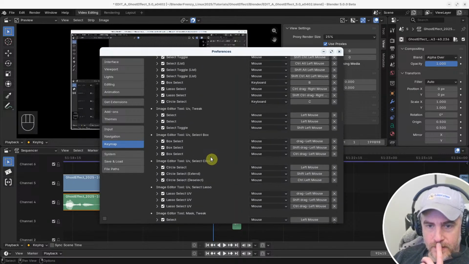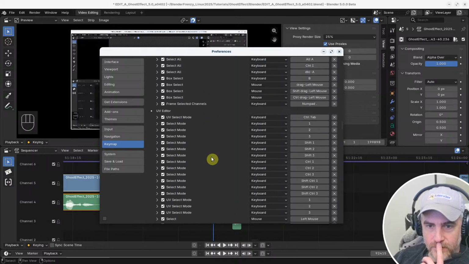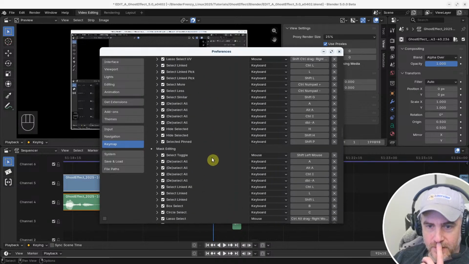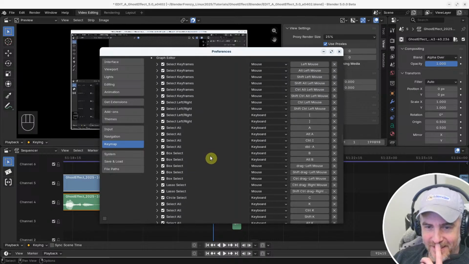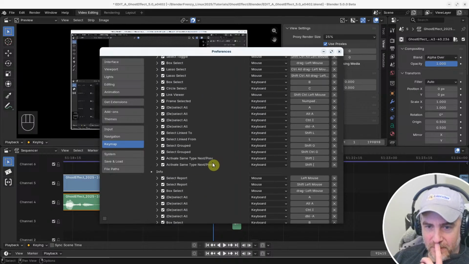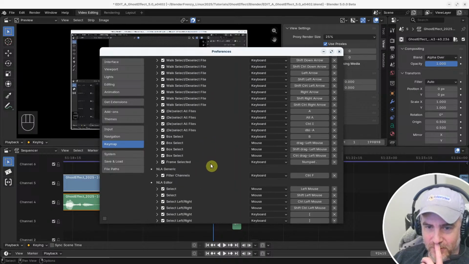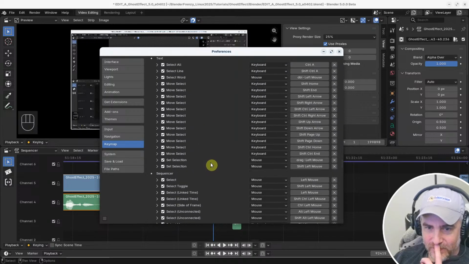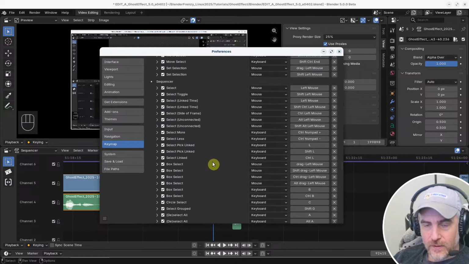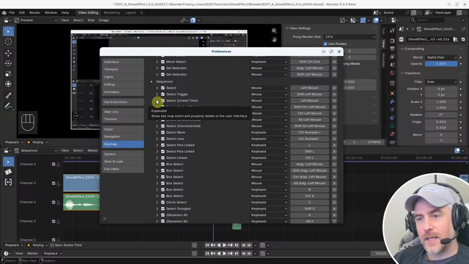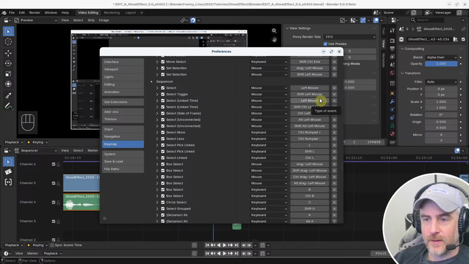There is a lot of selection options, obviously, in a 3D software program. Pretty much everything you do. Select linked time. That's the left mouse button.